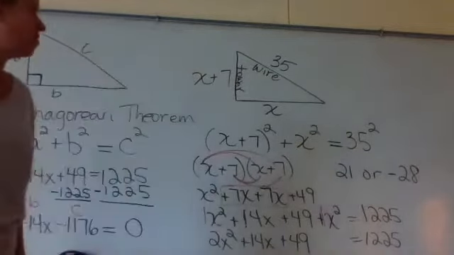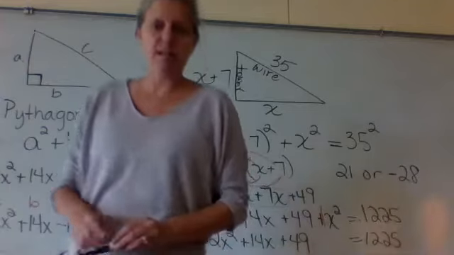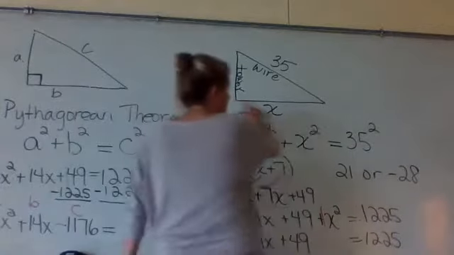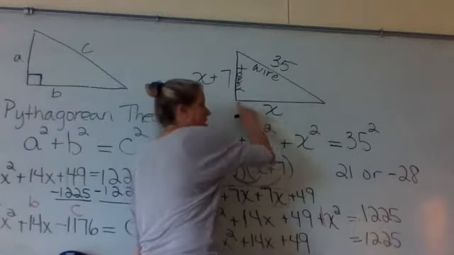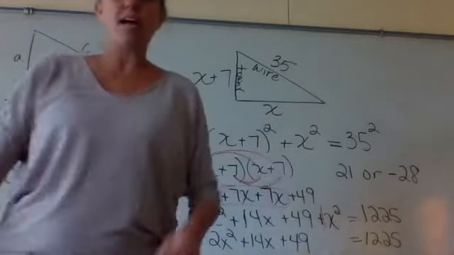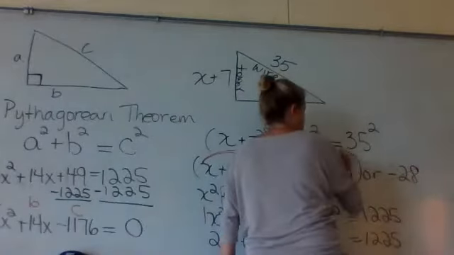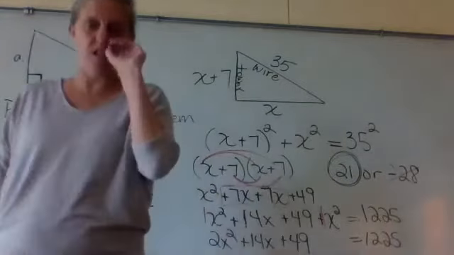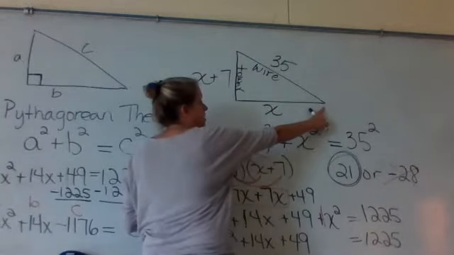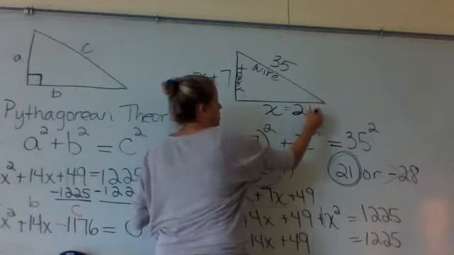Well, if I'm talking about the distance of something, does a negative answer make sense? It doesn't. You're not going to be a negative amount of distance from something. This is not going to be represented by a negative number, is it? No. It's a distance, it's an amount of feet. You're not negative 28 feet, which means your negative 28 doesn't make sense. So 21 is your solution for X. So X is the distance from the base of the tower to the bottom of the wire. So that's going to be 21.